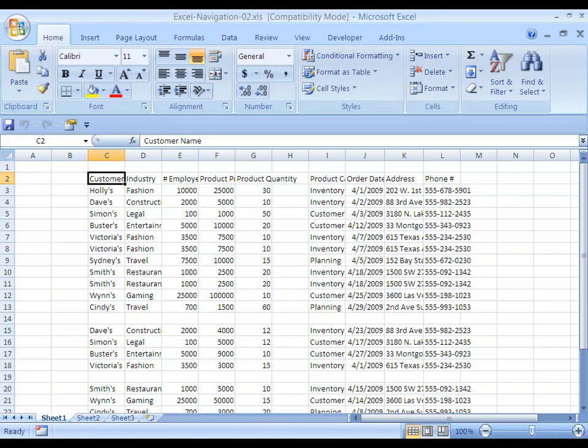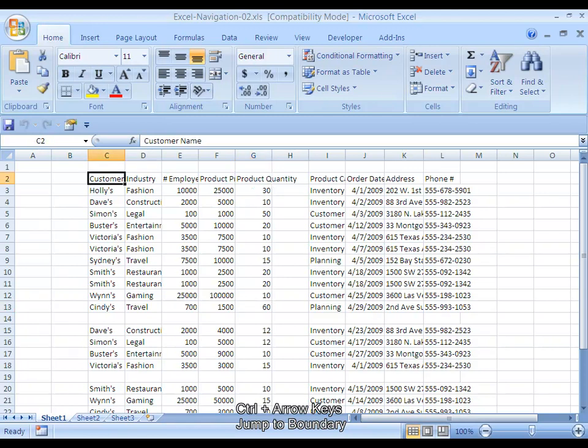And sometimes if you need to be precise or you need to actually move back and forth between adjacent cells, that can work. But the real way you want to navigate when you're in Excel is you want to hold down the Control key. So hold the Control key down right now and then press the down arrow key to move all the way to the bottom. Keep holding Control down and then press the right arrow key, press the up arrow key, and then press the left arrow key.